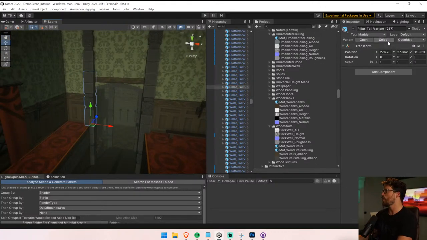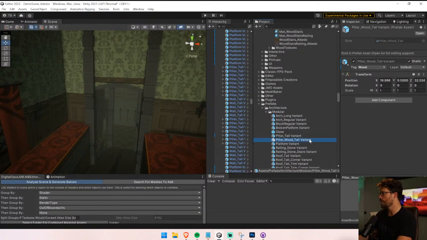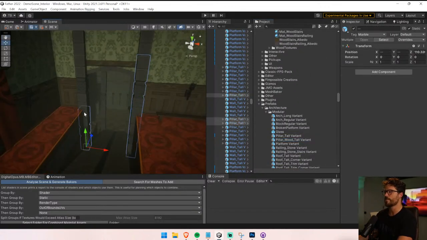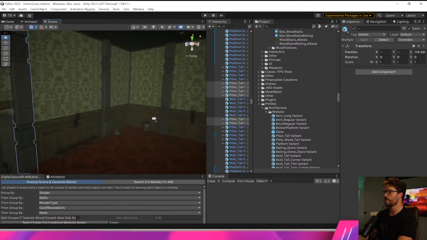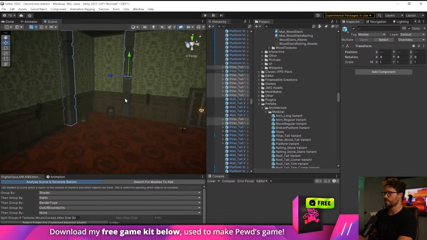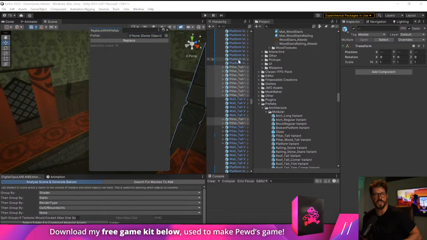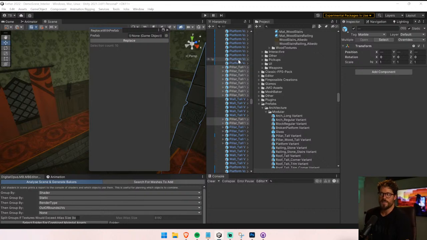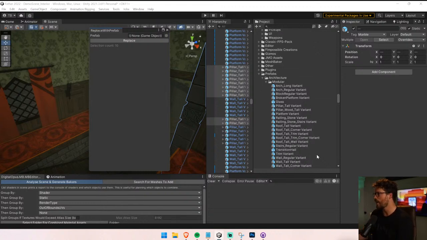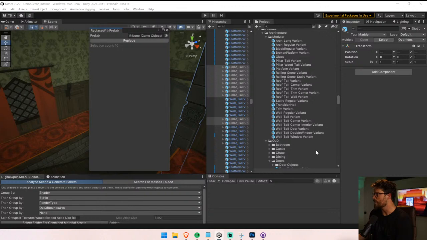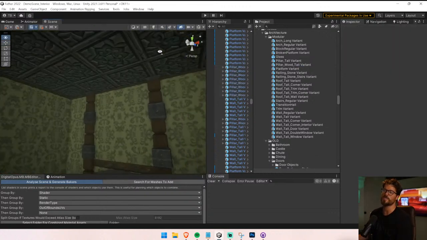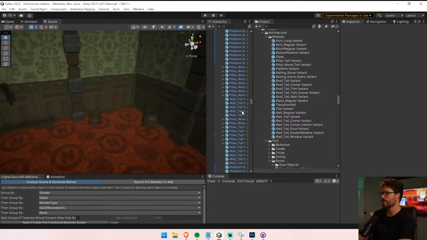Okay, so we have these pillars that are tall, but we want to do the wood variants. Okay, so I'm going to select these, all of them, okay, and we're going to use the wooden ones. So we can actually just swap these out. So let's go to our tools, replace with prefab. This is what Jason Wyman made. Jason Wyman made this tool called replace with prefab. I think you can just Google it, Google replace with prefab and type in Jason Wyman. We should be good. So let's do our pillar tall, where is it? Wood variant, click replace. There we go. And because they're all sized properly, it looks great, okay?